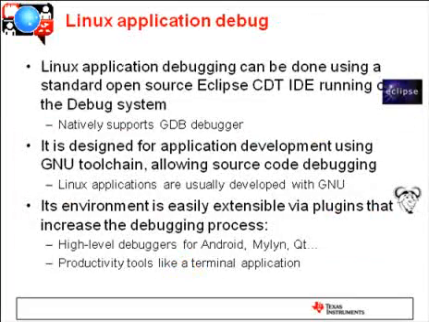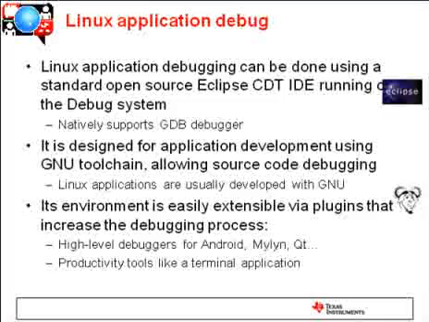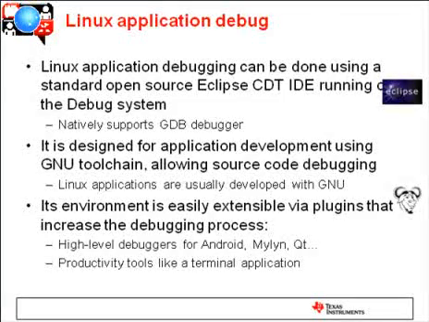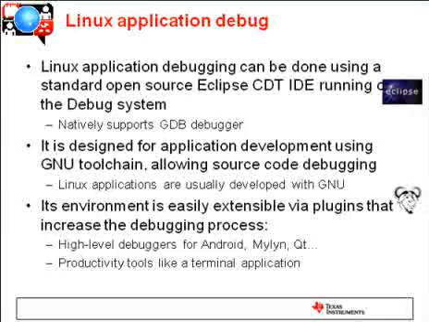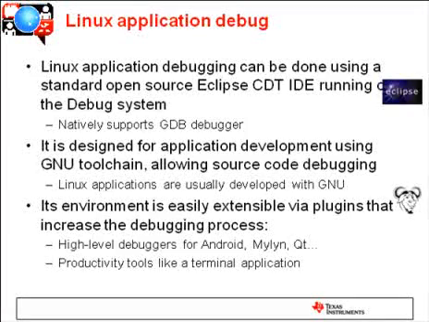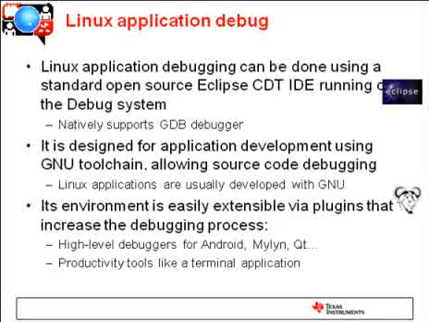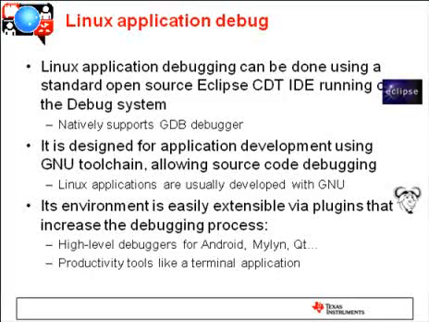Although the debugger IDE is optional, Eclipse is a great solution to do efficient application debugging. GDB is part of the open source GNU toolchain, a very popular tool used to develop Linux applications, and Eclipse supports it natively. It is also highly extensible with several plugins provided by the community.